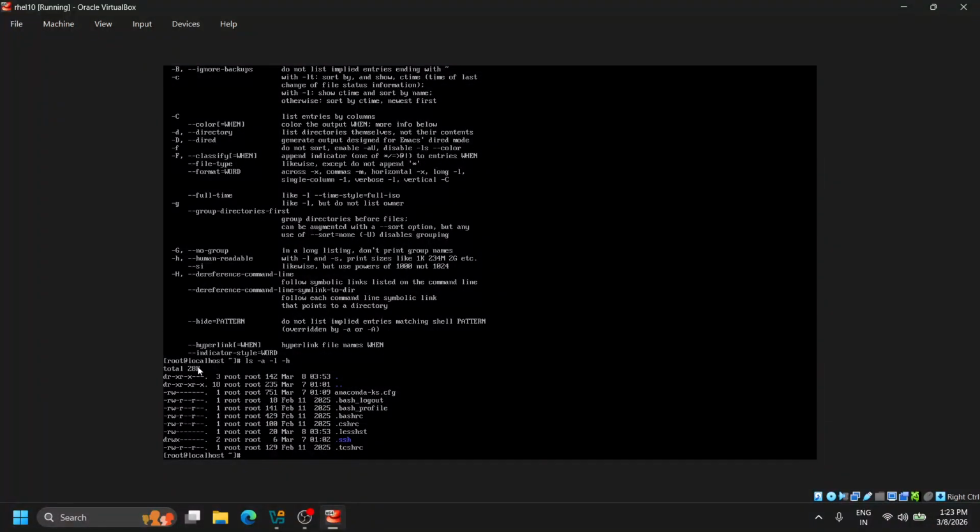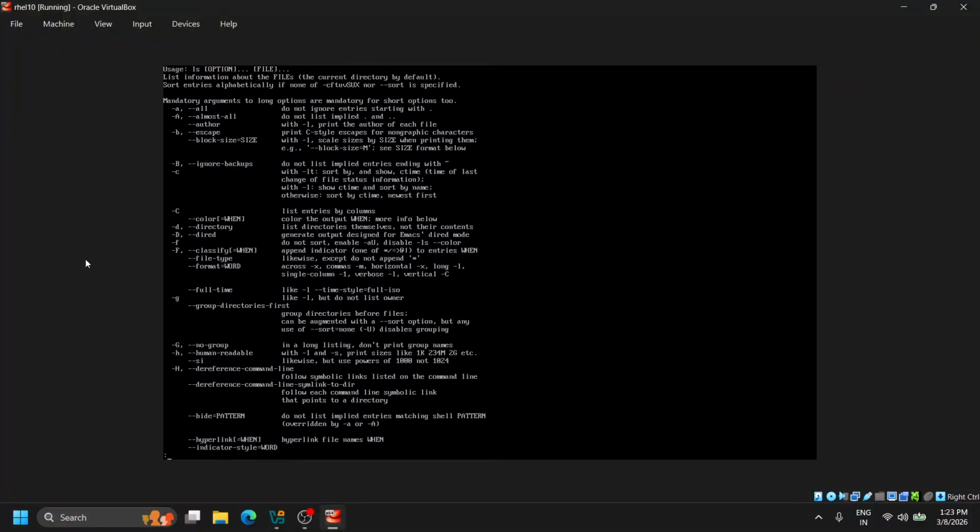Total, yeah, it's showing 28 KB. There might be one more option if it shows the individual files in bytes or KB units. Let me see if there is any other option.